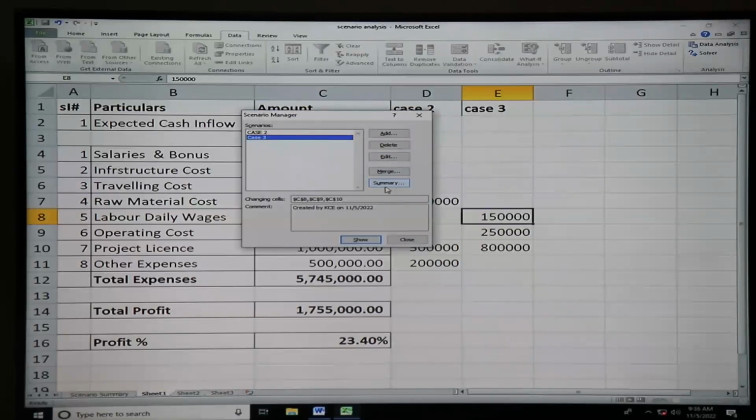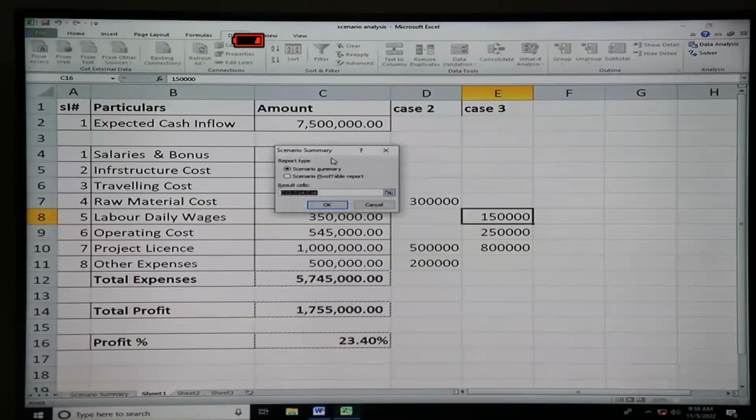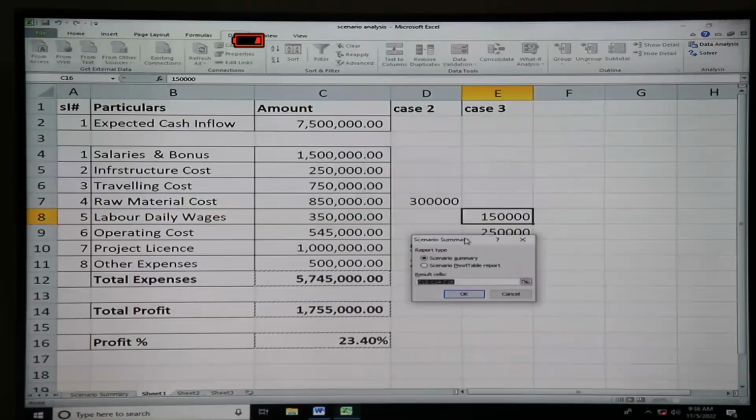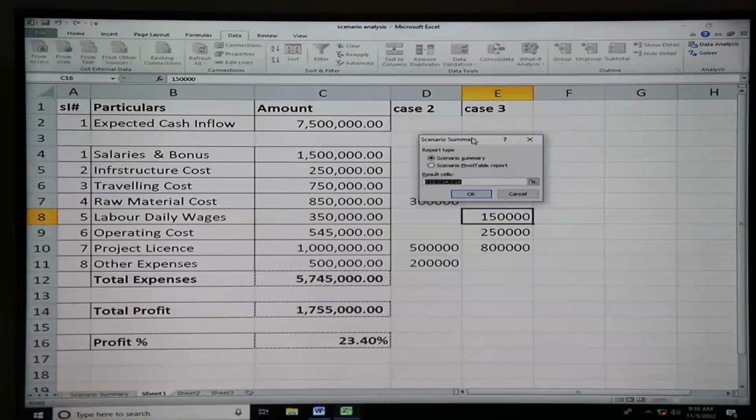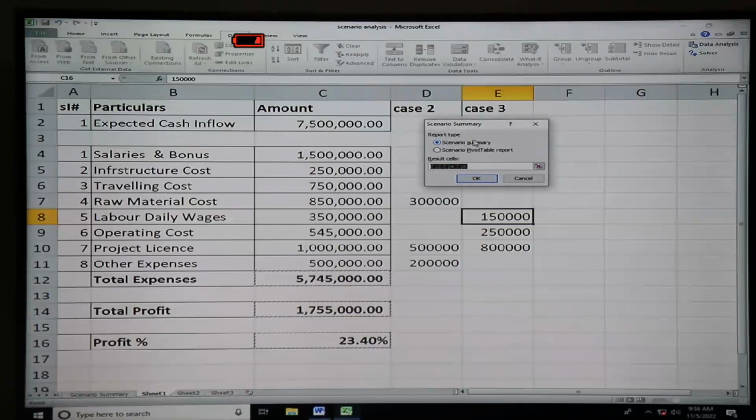Now from there, you can click on summary. And in this summary, we are now supposed to select the cells we are expecting to change. Once you click on the summary, you can put the results of those cells down here, result cells, that you are expecting to change. You can delete what is already there. The first one is total expenses, put a comma.